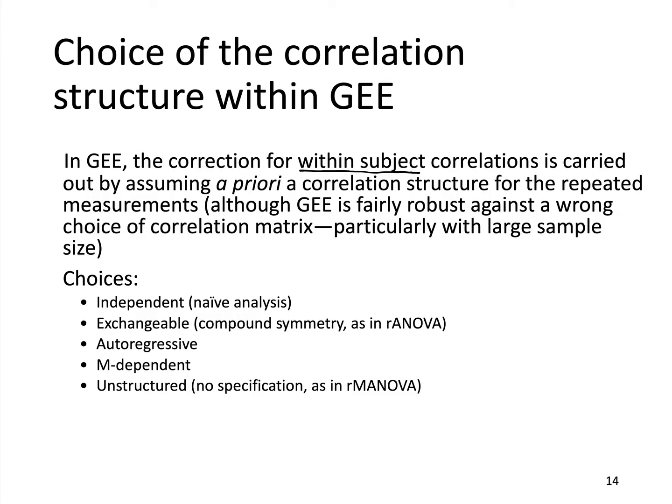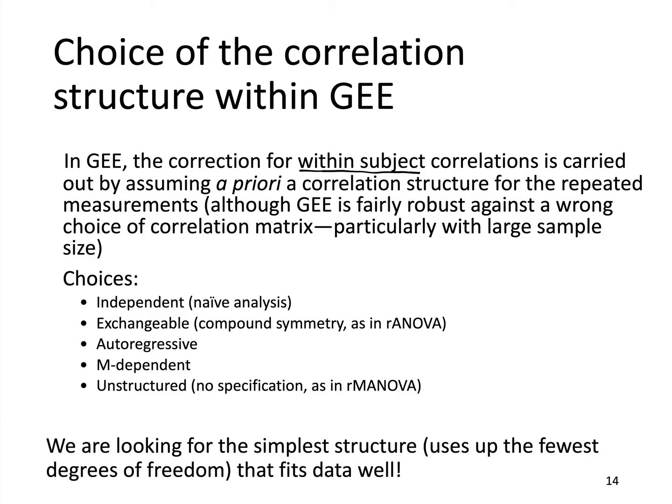So there's independence, there's exchangeable, there's autoregressive, which is a great one if you have people in time. You have independent, and then totally unstructured. So there's a variety of different ways that we can think about it. I will note that the exchangeable correlation structure is generally what we have when we have random effects models. So that's what our models last week were doing, making an assumption of exchangeable correlation structure. And we'll talk about what all these mean.